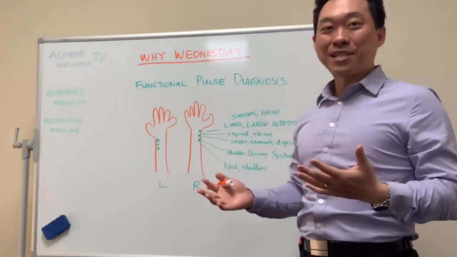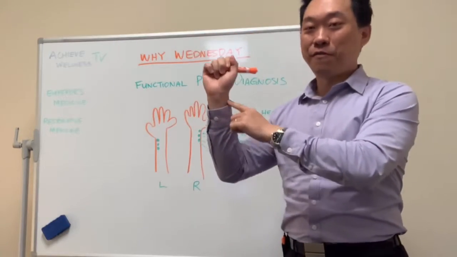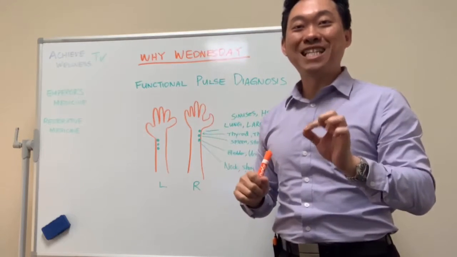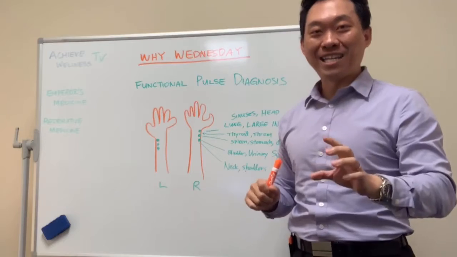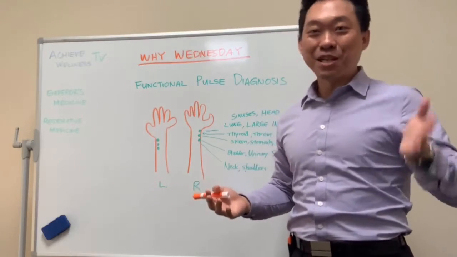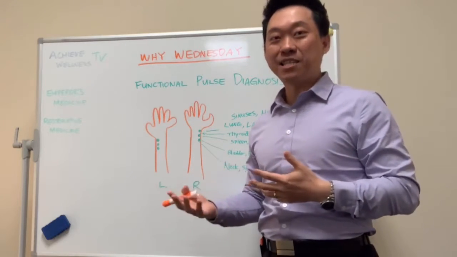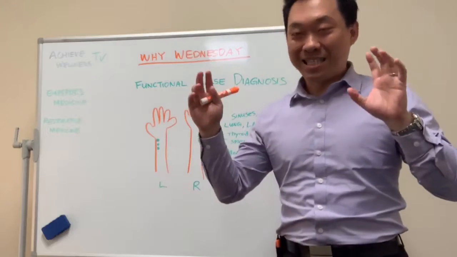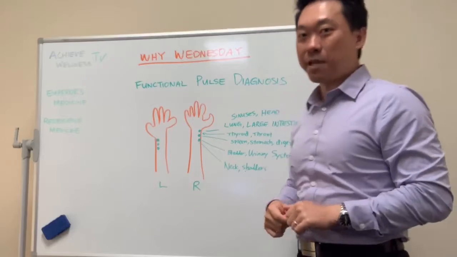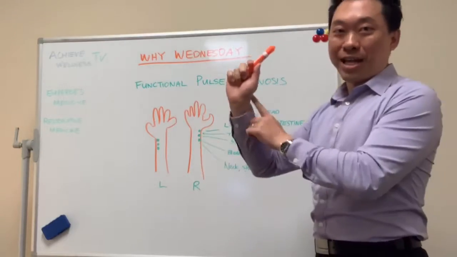So what is the pulse diagnosis? Well, 3,000 years ago, Chinese people figured out different sections of your radial pulse correspond to different organs in your body. How they figured that out, I have no idea. But they discovered it 3,000 years ago, and it's still here. So it must actually make sense. Even though scientifically they can't prove it yet, eventually they will, okay? So I'm just going to go over the right side.